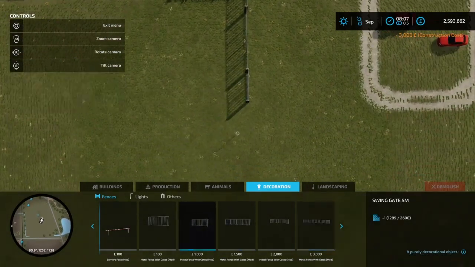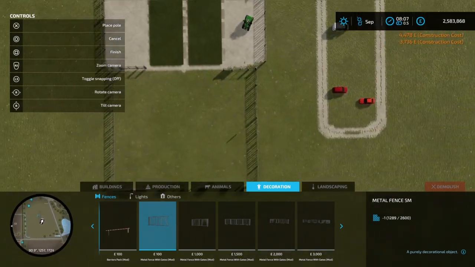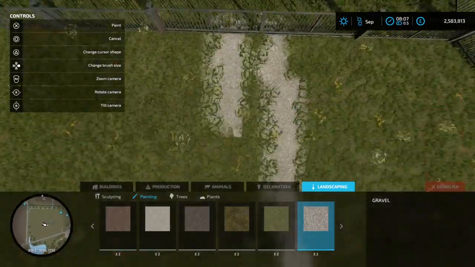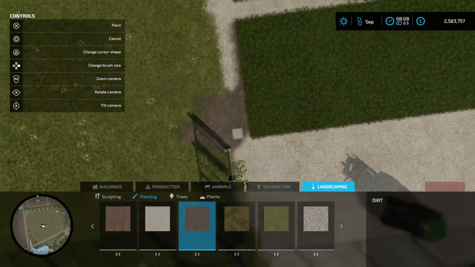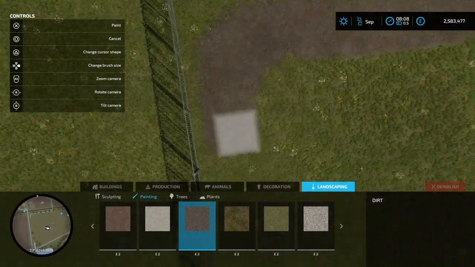Just the same thing at the opposite end, with a gate there where I'm going to make a track out to the parking area so that maintenance vehicles can get into this end from outside. Again, this whole area is just going to be dirt with grass around the edges.